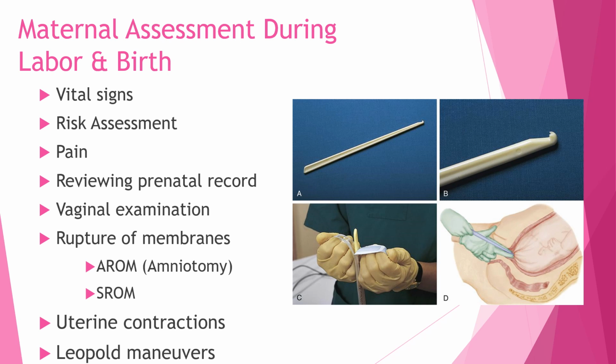It is important to know the time and color of rupture of membranes. As I've mentioned in previous lectures, if the meconium is stained, this increases the risk for meconium aspiration syndrome at delivery, and additional help should always be present during the delivery. We will discuss contractions shortly, and then lastly on this slide, Leopold maneuvers are used to determine the baby's position. It can also estimate the baby's birth weight. This maneuver also helps nurses determine where to place the fetal monitoring device to hear the fetal heart rate the best. I always tell everybody the back is best.